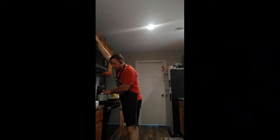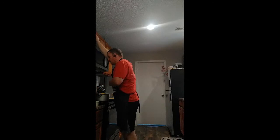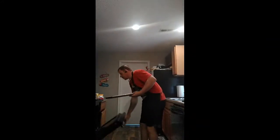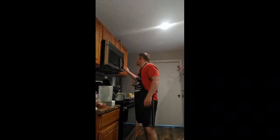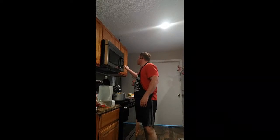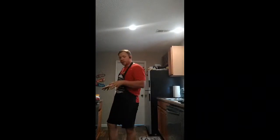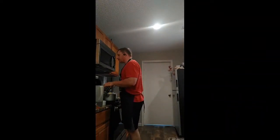We want to put the heat on this pan at a medium to low heat. We're going to let that butter melt all up in there, okay? And then we're going to put this into the oven for about 15 minutes, at 400 degrees, remember that. We're going to put a microwave timer on that way we can get that set and ready to go. So that's cooking, we got 15 minutes on that. While the spatula bakes, we're going to caramelize this.